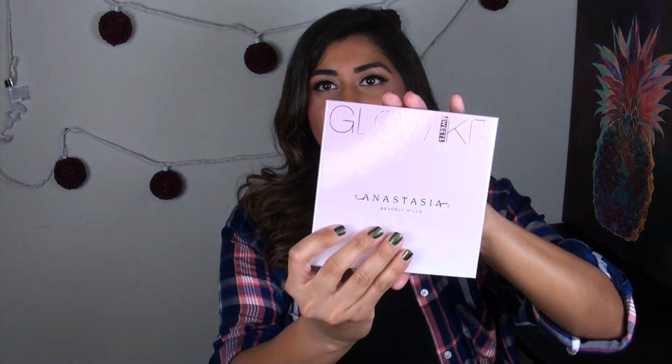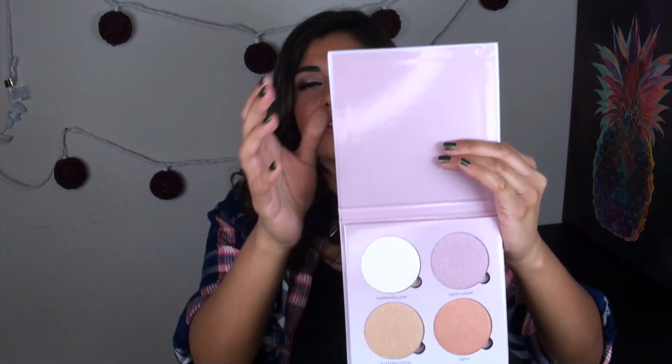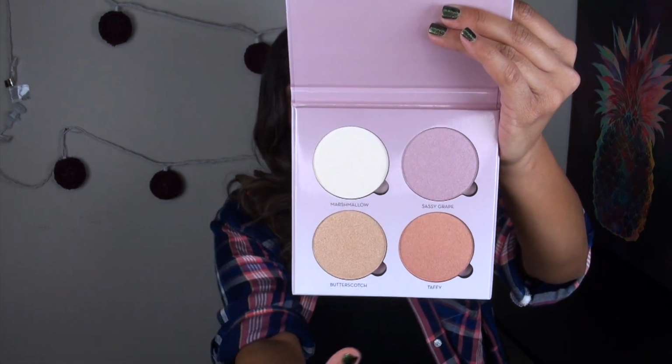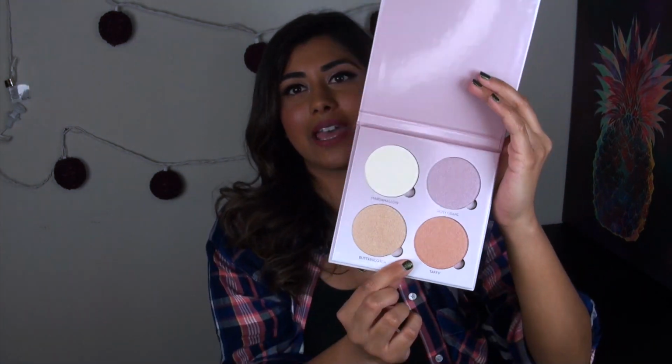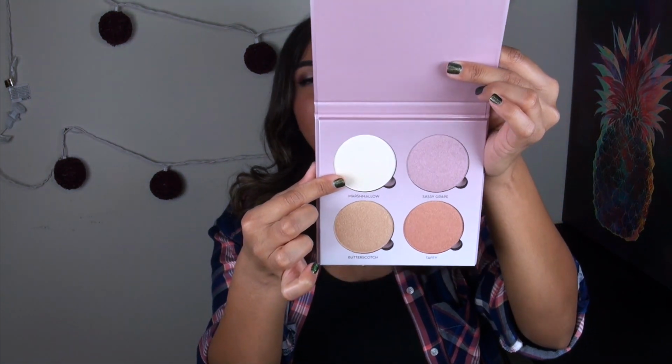I also got the other glow kit in the shade Sweets, and this one is set up very similarly to the other glow kits. So it has 4 pans of product, and once again, these are so pretty. This shade right here in Marshmallow, it looks white, but it's actually a really gorgeous iridescent duochrome gold. It kind of reminds me of the Pat McGrath Skin Fetish 003 golden highlight.